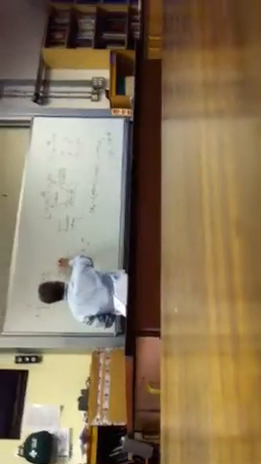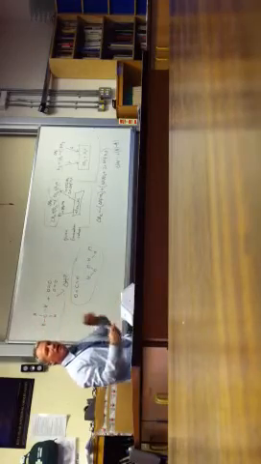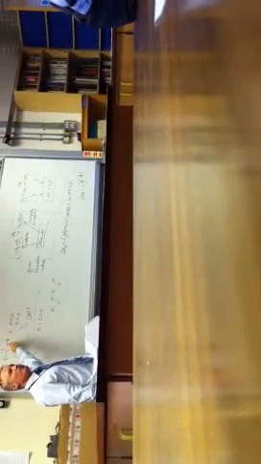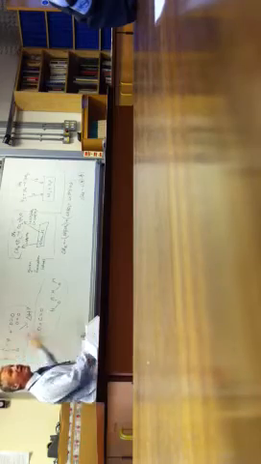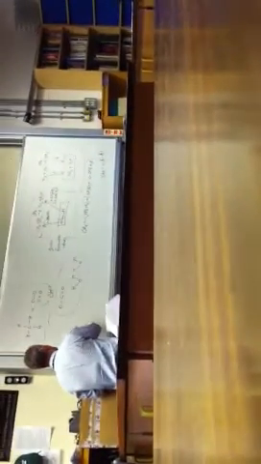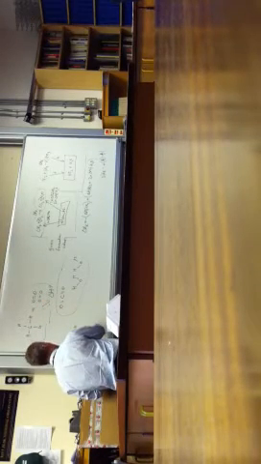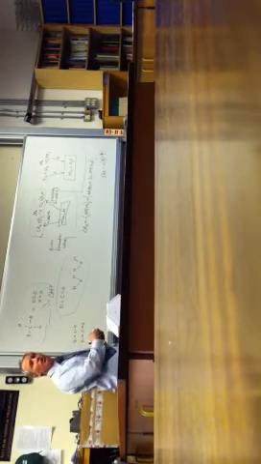So again, what's our delta H? Well, if we look in our data book, we can find what these bond energies are. We've got 1, 2, 3, 4 carbon-hydrogen bonds that we're going to break. So 4 times carbon-hydrogen, those are the ones we're breaking. And then we're also breaking 2 times oxygen-oxygen double bonds.